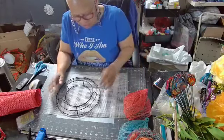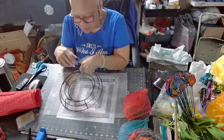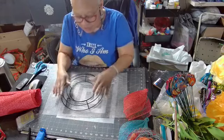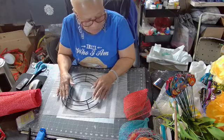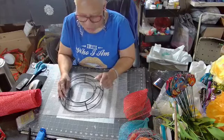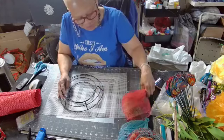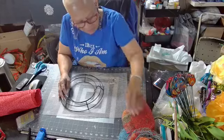But anyway, we're going to get started. So listen, this is a 10-inch frame, and this is what the sunflower is made on. That particular sunflower that I did, the yellow one, is now gone, sold, thank you. I mailed it off yesterday. But I will do special requests for it if you want it in all yellow. Just let me know, or whatever color, because it can be any color.